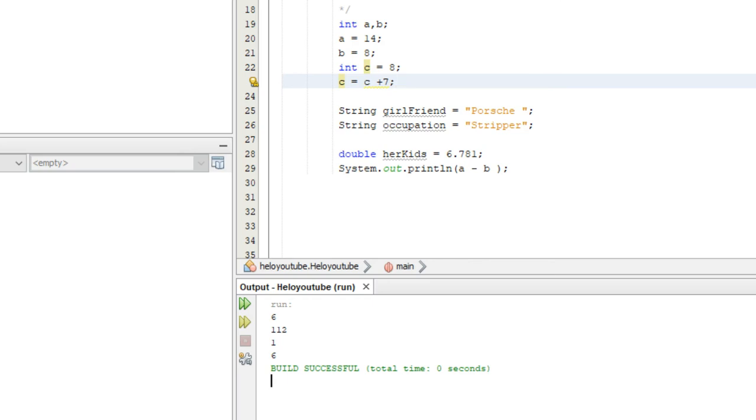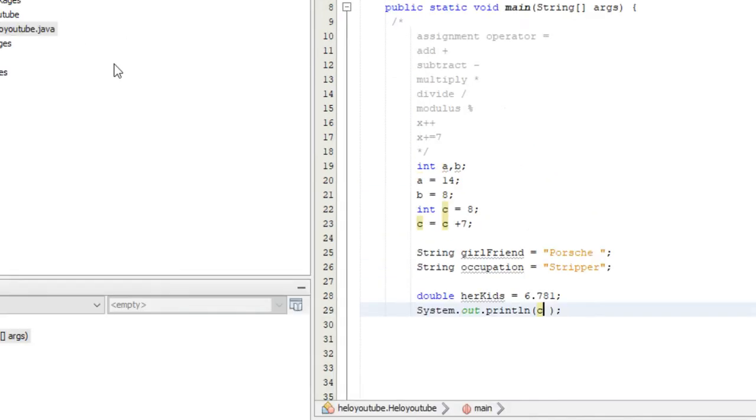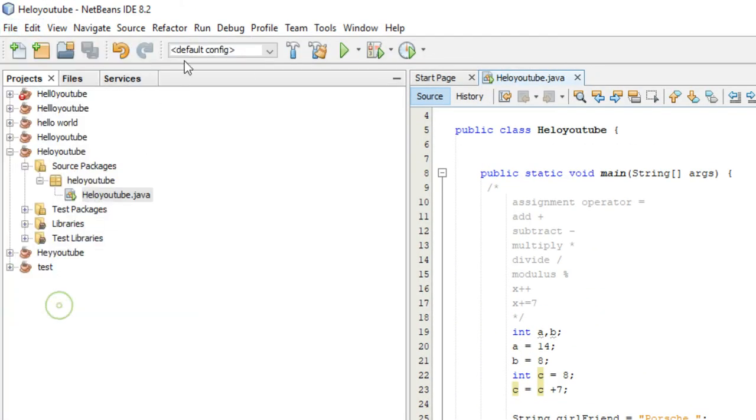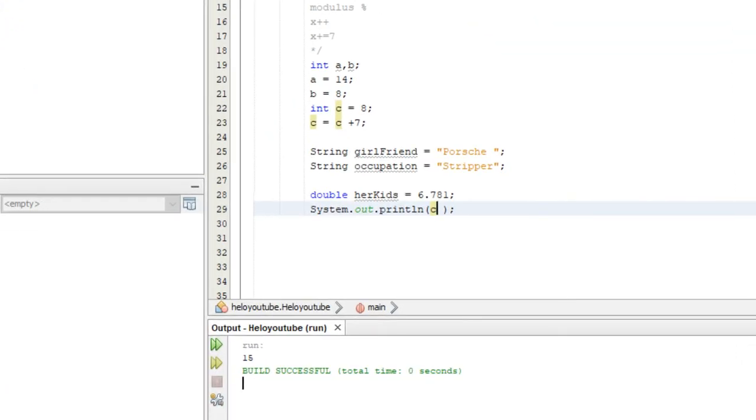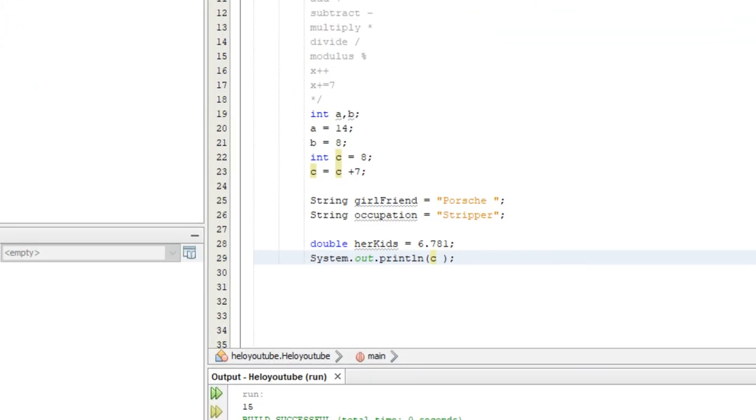System.out.println c. Let's run this real quick. 15. So it takes c, which is 8, adds 7 to it, and stores it in the container or variable c.